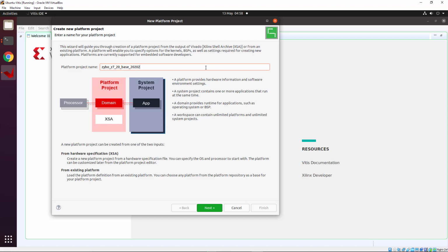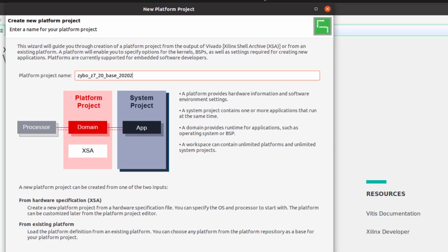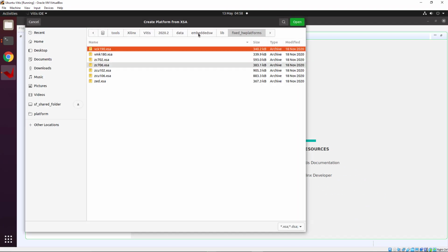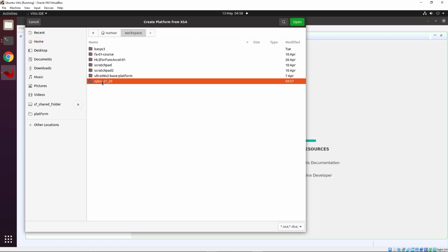Choose the Zybo-z7-20-base_2022 as the platform project name. On the platform page, click on the Browse icon and select the XSA file generated by the Vivado.